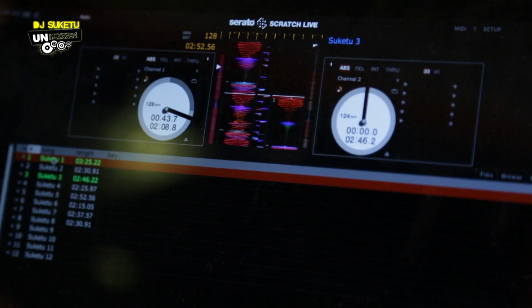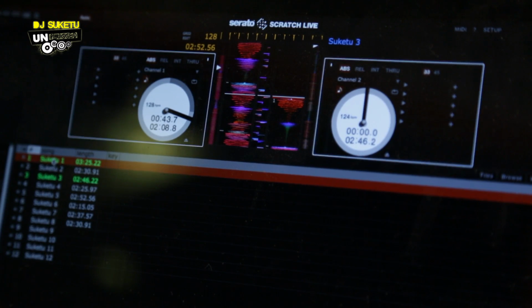Well, another amazing thing about this SL4 and the absolute mode and why you should use the SL4 for the absolute mode, though it's exactly like playing on CD players. One, of course, I told you can just search for the song and put it on. The second one is the visual representation of the track on the screen.